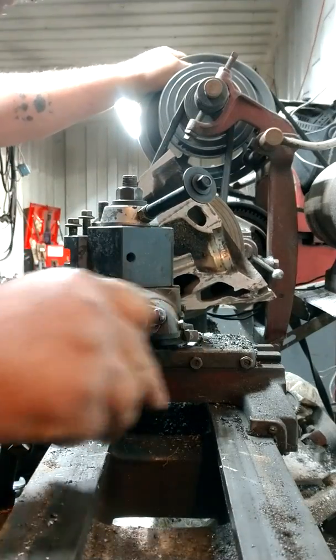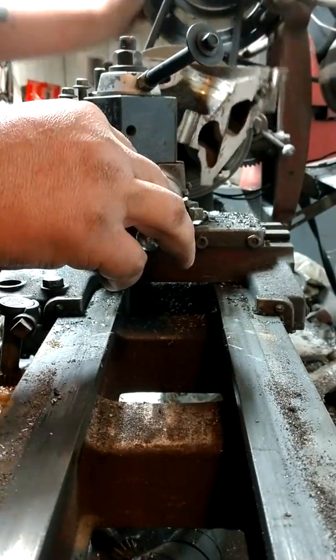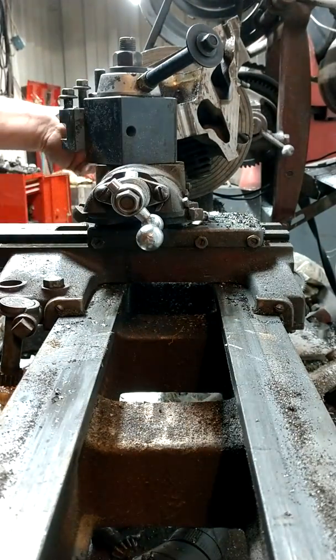Oh yeah, that's nowhere near square. Nowhere near square. All right, well, it's gonna be a fun interrupted cut.